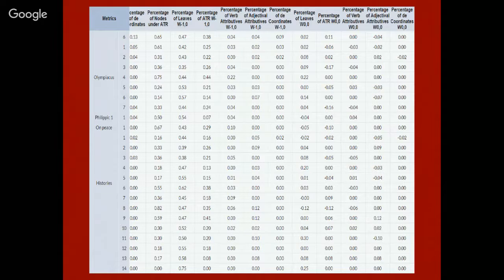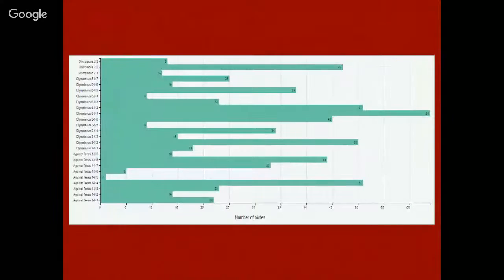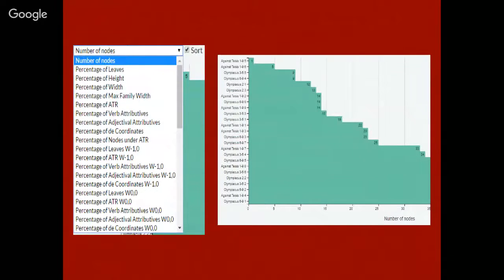So we've gone through a couple of visualizations, the first of which is a simple bar chart. Again, you have the tree bank information on the left. This is obviously good for univariate analysis. And here we have it set up to view the number of nodes, but we have the ability to instantly switch via drop down to any metric that you want. You can also sort, if you happen to make a metric that has an interesting progression when it's sorted, then that's certainly an option.